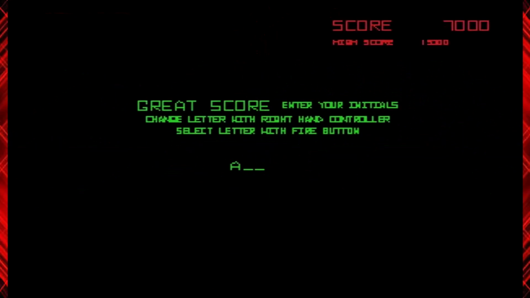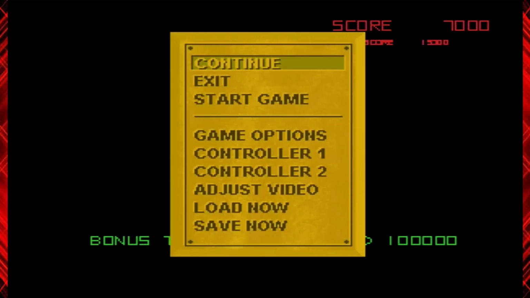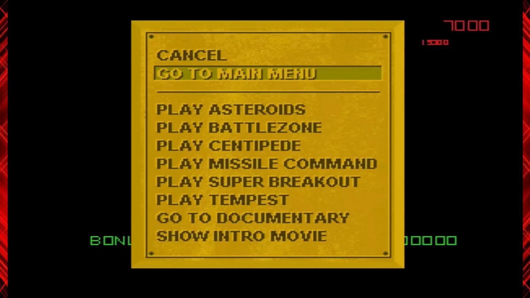Oh, I couldn't fire or something. Yeah, I'm sure I got a high score there. Well, I figured out how to play it. Let's see about the instructions here. I'll go back to the main menu, because then I think I'll have Super Breakout left. Yeah, done Asteroids, Battlezone, Centipede, Missile Command, and Tempest. So yeah, I have Super Breakout left to go.